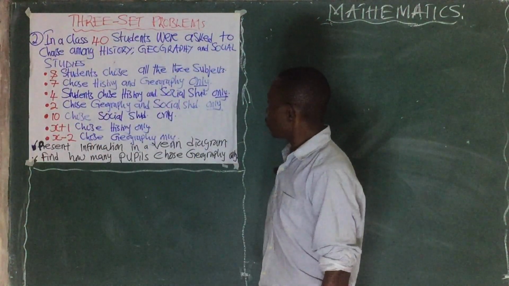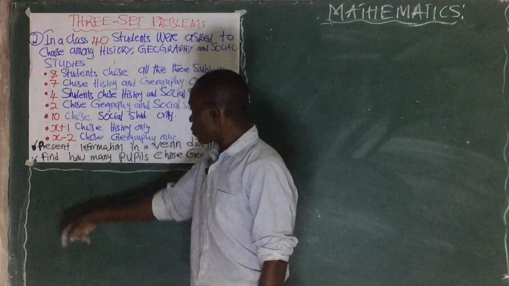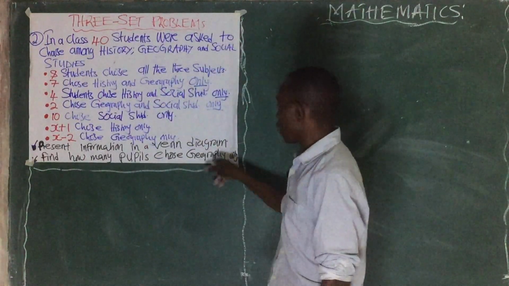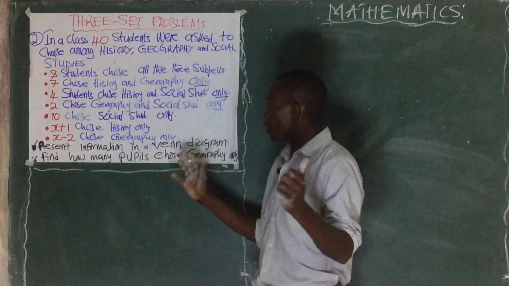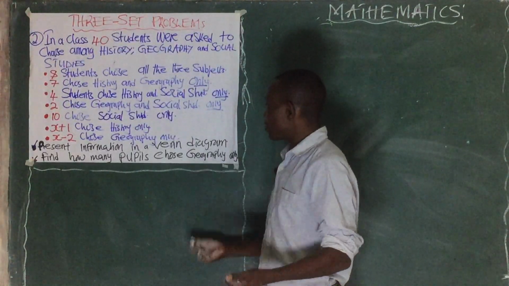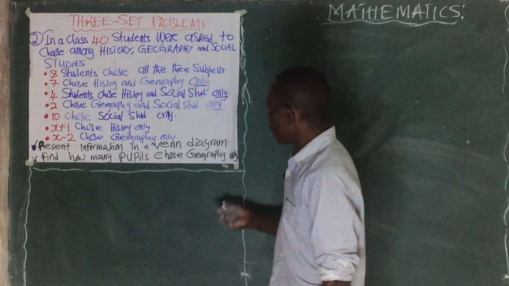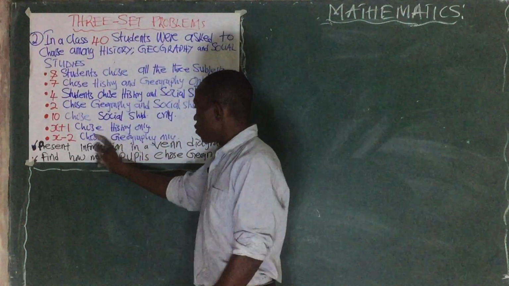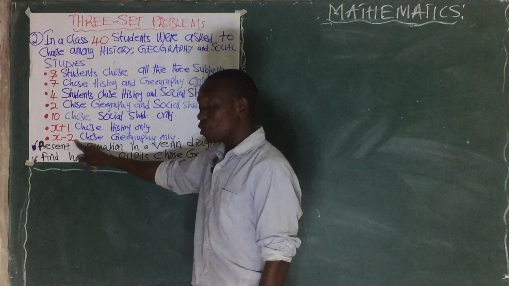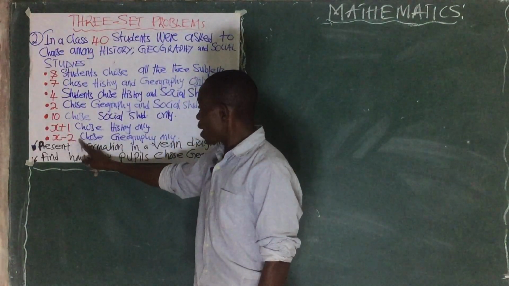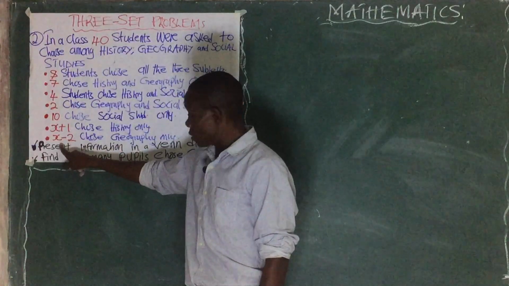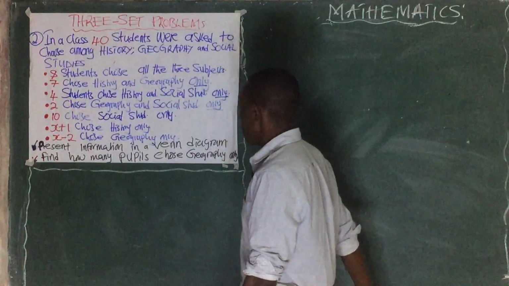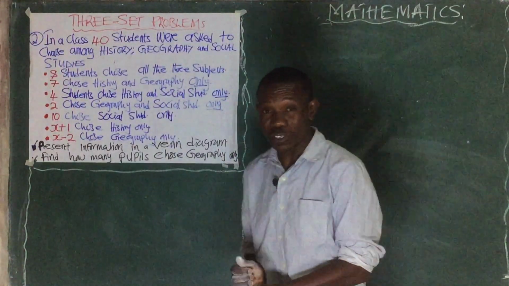Look at that. So we have here 2 problems where we're going to work out based on this information. They ask us to present the information in the Venn diagram. It's more like a statistical issue, so you have to present it, in the form of where sometimes it might be used in the future. Then after, we have to find how many people chose geography only. Geography only is represented by an expression x minus 2, which means this one is not complete. We need to work out the value of x. Once we find the value of x, we substitute here and subtract the 2, then that gives us the number of students who chose geography only.